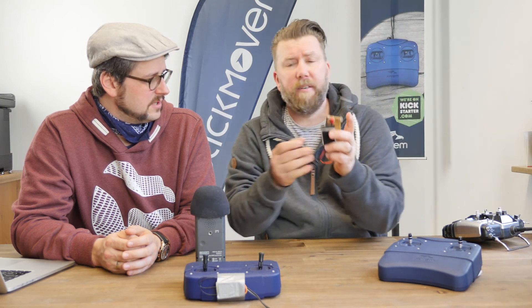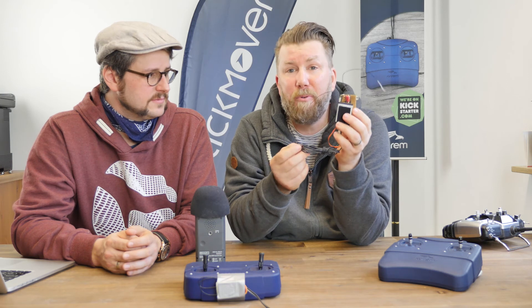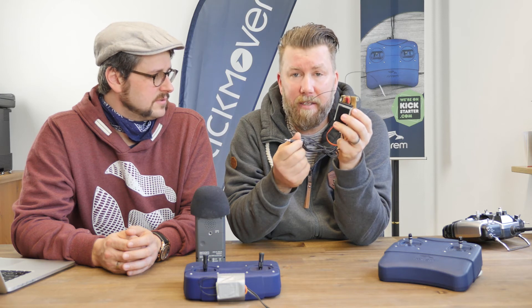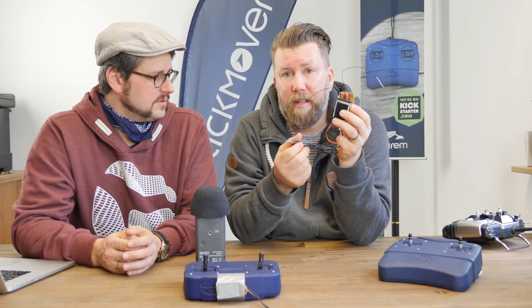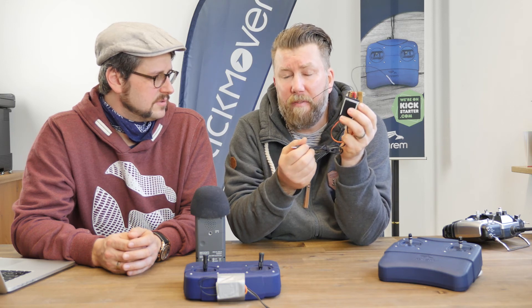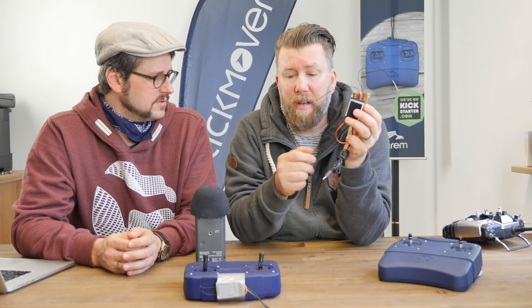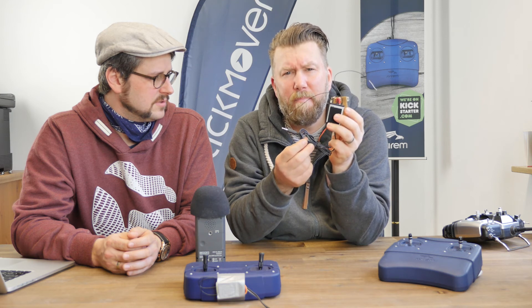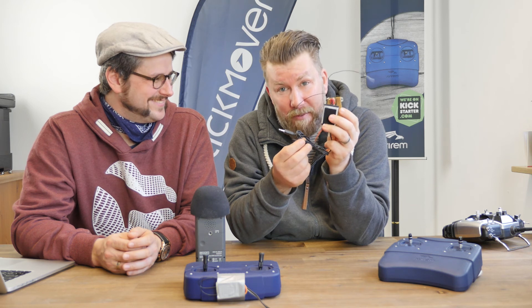At the moment all our skills are recorded in simulators, but is it possible to record them outside in real life? Yes, of course — we prepared something for that. This is our technical box to do recordings outside. It's really great because real flights can be recorded on the flying field, at FPV events, flying around the world, and you can feel it from another point of view. Some of this will be available in summer, when it's a bit warmer outside.